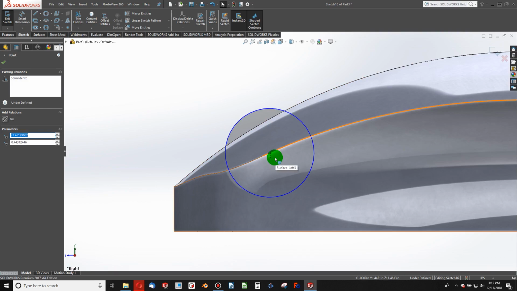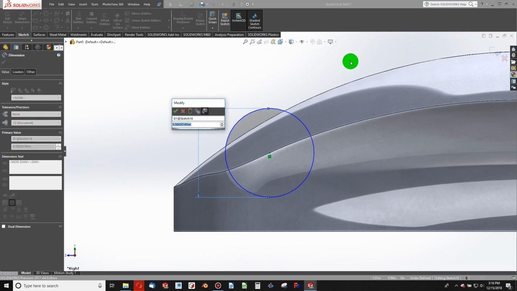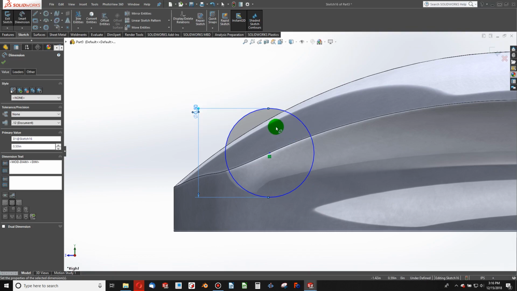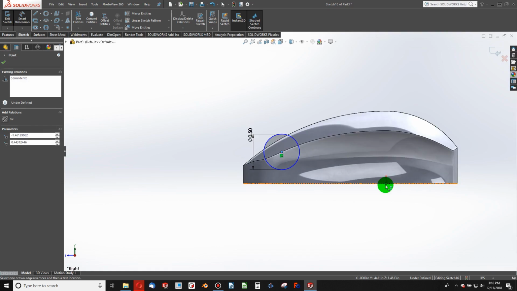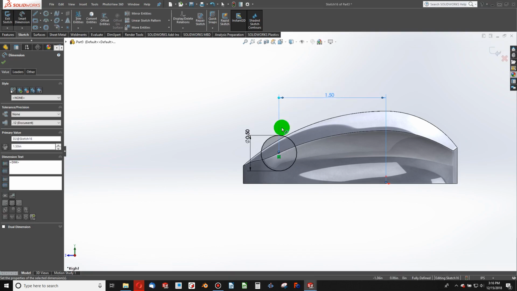Although the wheel axis doesn't really have any relation to this edge, it looks like it's a pretty good height and size if I make it coincident on that edge. There we go. So I'll make this a 1/2 inch. And just as a lateral locator, 1.5 looks pretty good.